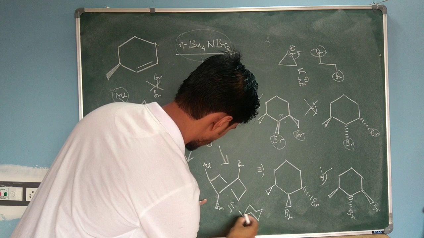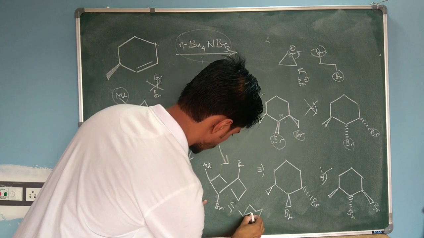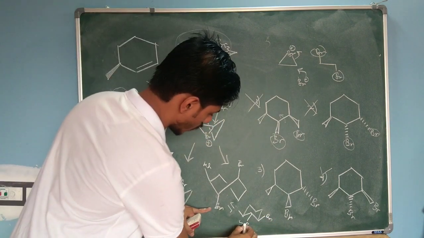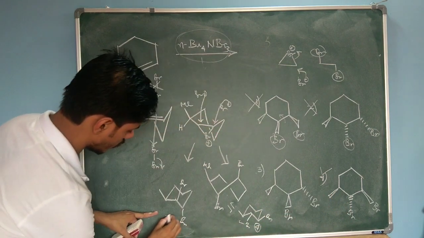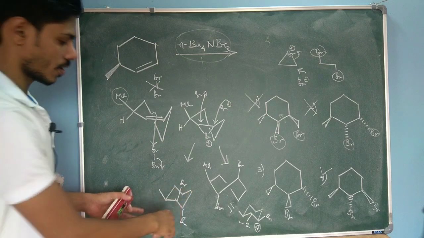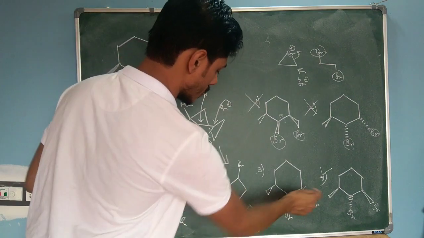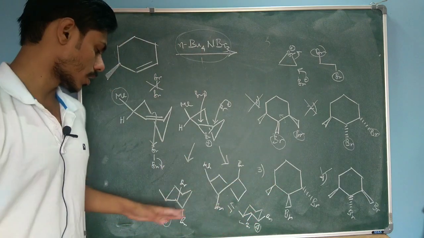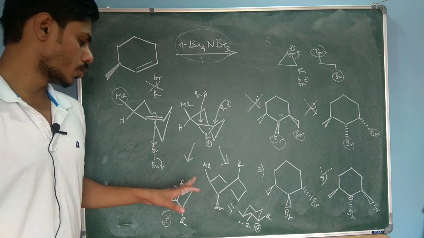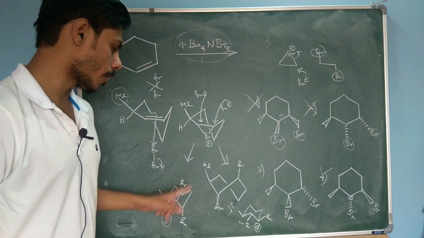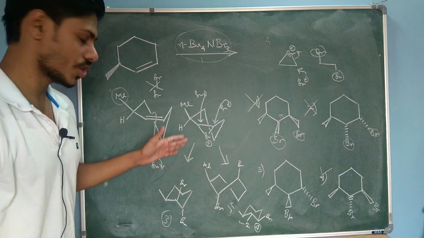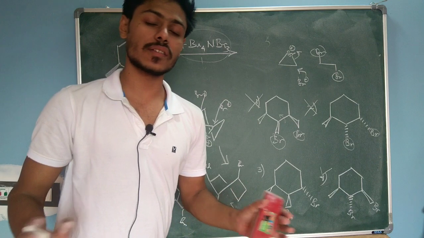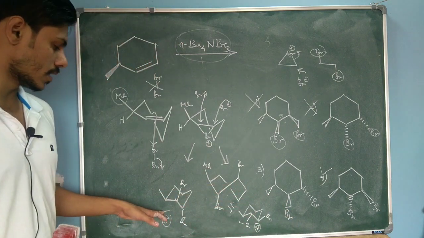If you flip it you will get this and this one is actually this one. So this is actually 4 and this is actually 3. Now this product, although it looks stable because all the groups are in equatorial position and you cannot place all the groups equatorial here, two will be always axial, but still this product will form because this reaction goes through, or this attack goes through a chair-like transition state whereas this goes through a twist boat-like transition state, and always chair-like transition state is more stable. So that's why you will get this product and option 3 will be the correct answer.